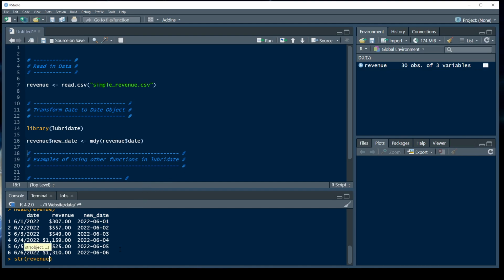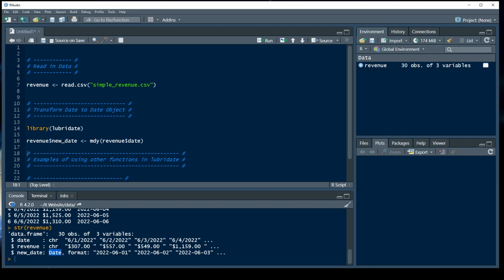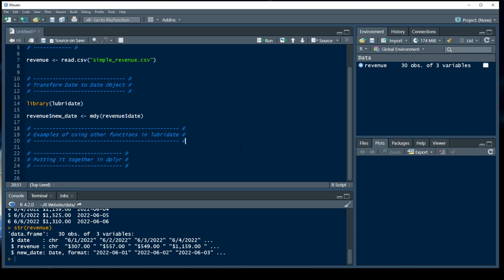If we look at the str of the revenue, we can see that now the character type there is actually a date variable. On top of MDY, which is for month, day, year format, we have a year, month, day format, which would be YMD.